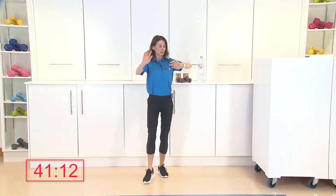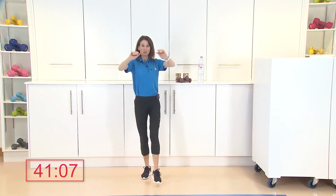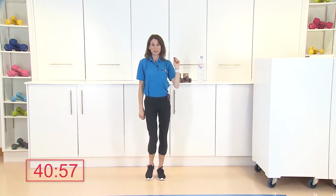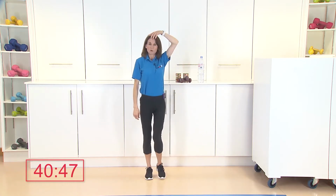Brilliant. Good. So hopefully everybody is feeling all right and getting nice and warm. About 5 more minutes left in our warm-up. And take it back to that march, and let's just extend up that range of movement with that mobility. Just right up there. Imagine you're brushing your hair, getting that nice stretch in there in the core muscles and in the tummy. Just really working all those joints.